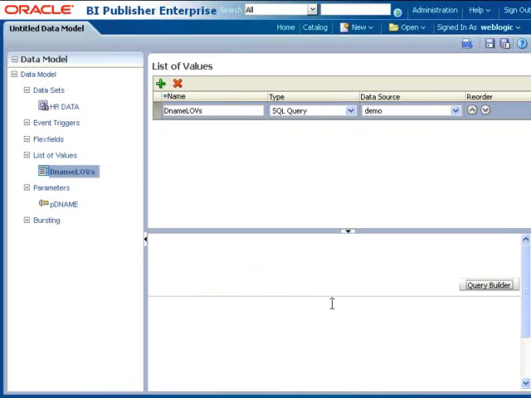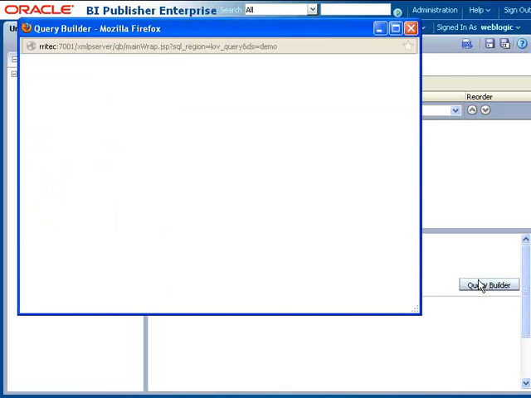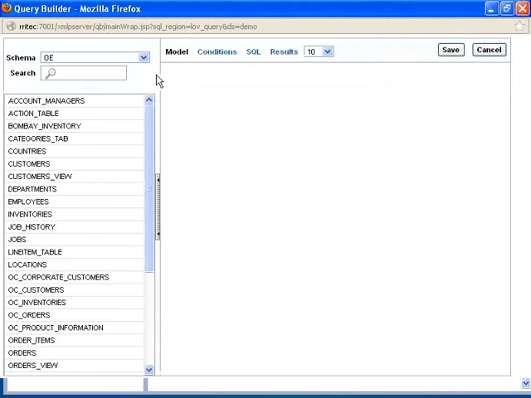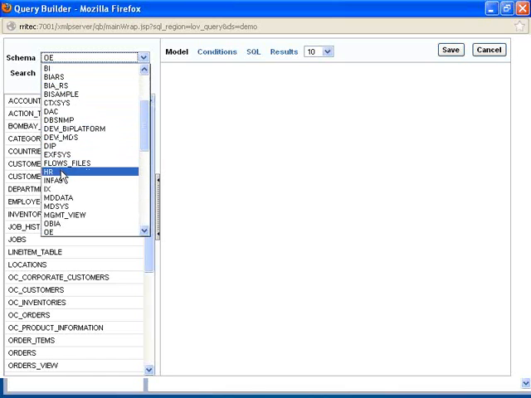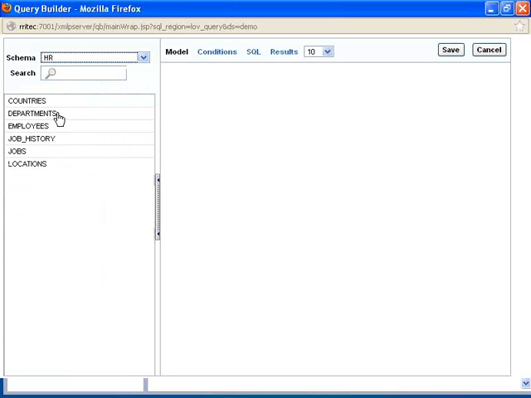Click on query builder. By default there are skill query and demo, sir. That's the reason I am going directly for query builder. Select HR schema.